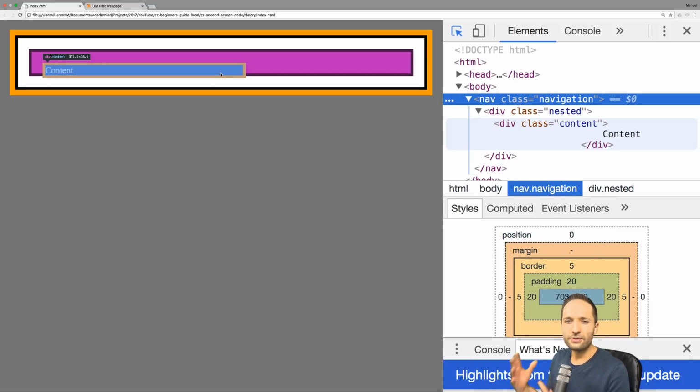So that's the second rule that you can remember. If you have position absolute applied to the element you want to change the size for, then the containing block for this element is the closest ancestor, which has the position property with a value different from static applied. So that was the second rule, as I said. Now let's have a look at the third rule.